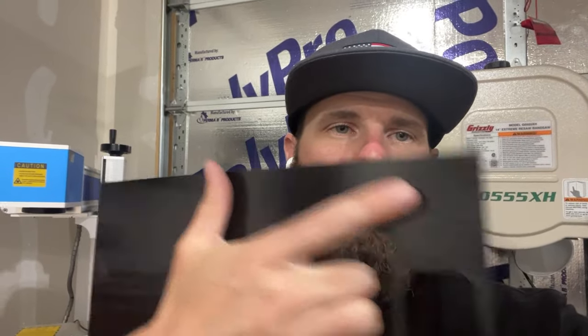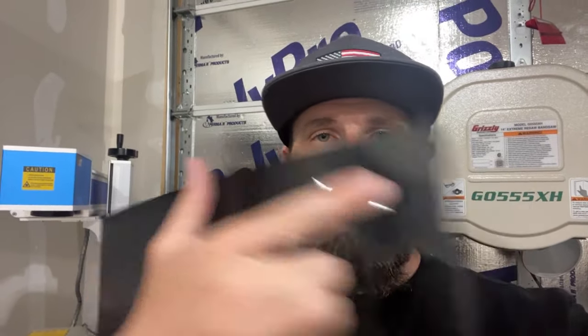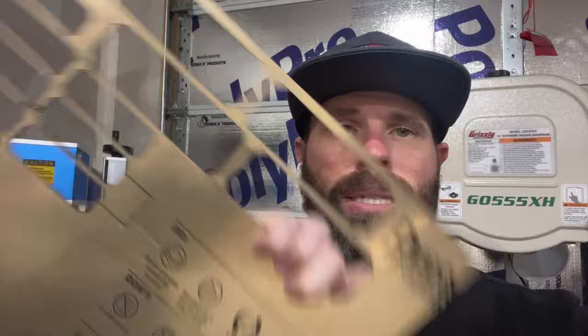It is the brushed brass, I believe, is what this sheen is. If I was to take this coating off, you'd be able to see the brushed metallic looking surface, but it's really two-tone. It is a plastic, and it's got this metal look on top and then black on the back. So what you do is you take this, you engrave the top off, and then you have a nice looking plaque. As you can see, I've done many of them with this material.